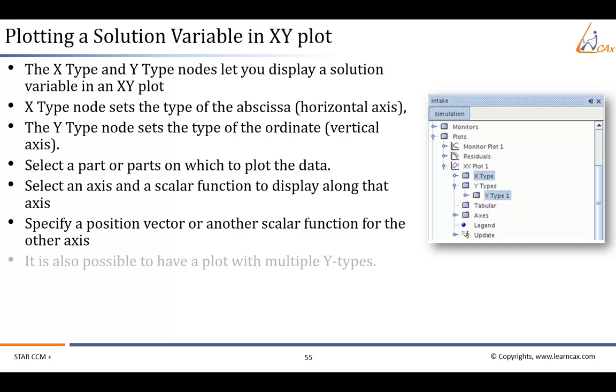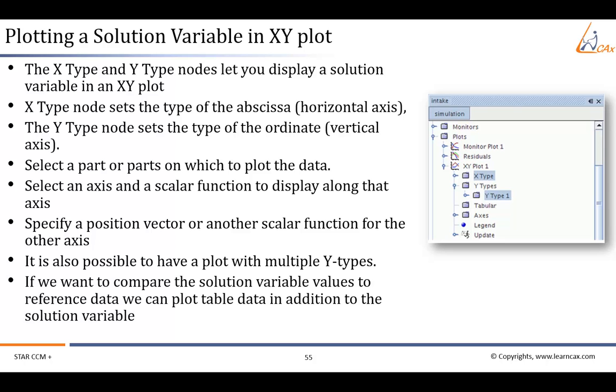It is also possible to have a plot with multiple Y types. If we want to compare the solution variable values to reference data, we can plot table data in addition to the solution variable. If an XY plot is open while the simulation is iterating, the plot display will be updated as the solution variable values change.